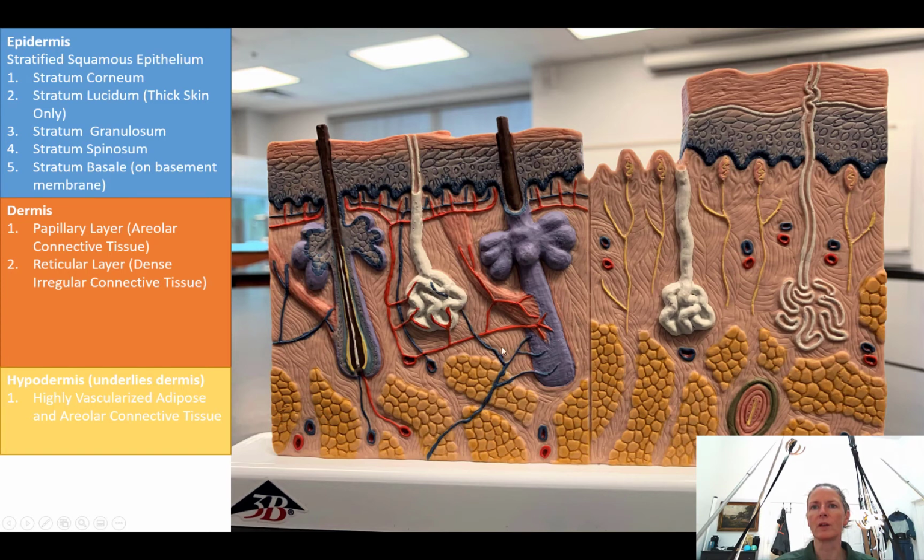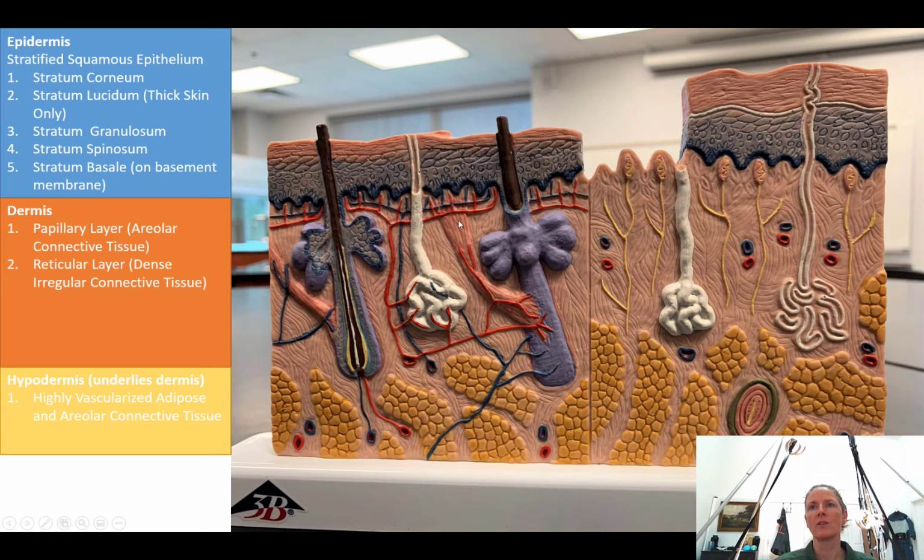Below these blood vessels, we have the reticular layer. And you can see this is where we have a lot of our deep structures, our accessory structures, originating. So we can look at several of these, including our hair follicles here. And hair follicles often have these sebaceous glands associated with them. This is one in 3 dimensions. Here's one that's been cut through longitudinally. So you can see inside the sebaceous gland, and you can also see inside the hair follicle, you can see the hair. And here we have the hair bulb, the hair root, and then we have the shaft of the hair that projects through the epidermis.